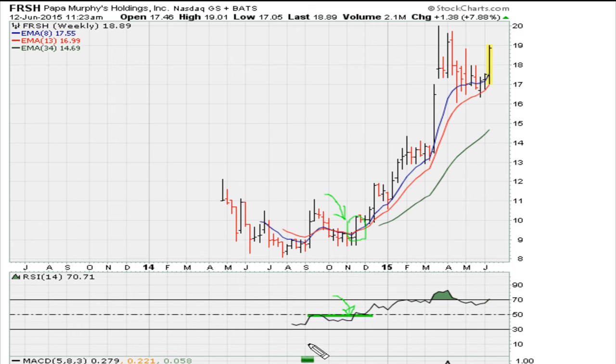There was a breakout to all-time highs on the weekly, which was one entry here, and then another breakout again at the beginning of 2015 — a nice breakout — so multiple reasons to own the stock over the last couple of months. There was also another breakout as the stock made another all-time high move on the weekly RSI. For an IPO, the weekly has been the default chart because we haven't had enough data for the monthly, and that was good enough to go long during those breakouts. Right now we are seeing another opportunity.